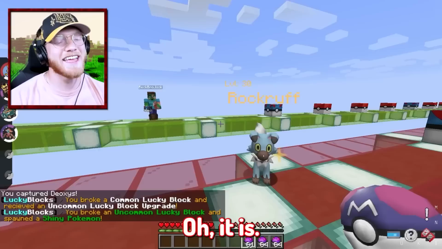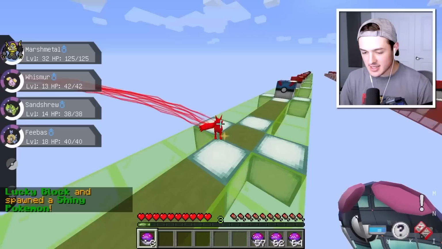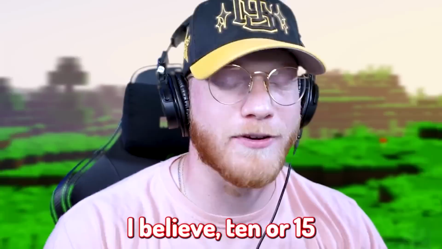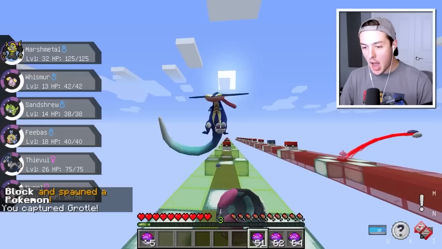It is, but knowing that there's a chance to get an upgrade all the way into a fusion lucky block makes it still pretty exciting. Some of these Pokemon I've never seen before. Like, what's a Thievul? So cool. I don't know. I really don't know. Also, guys, at the very end of this race, there are, I believe, 10 or 15 or maybe even 20 fusion lucky blocks for us to open up. That's a lot of lucky blocks. Whoa! Oh! I got one from a common! Wait, what?